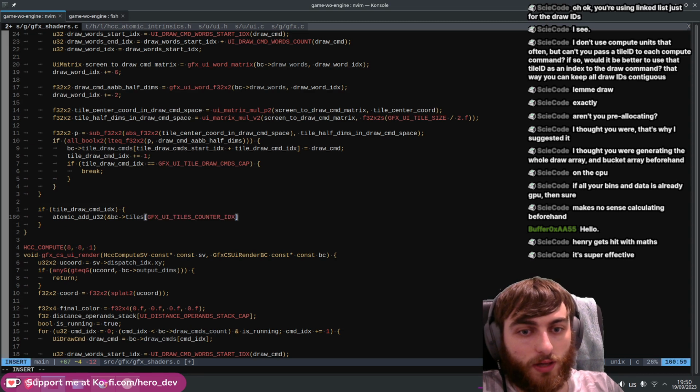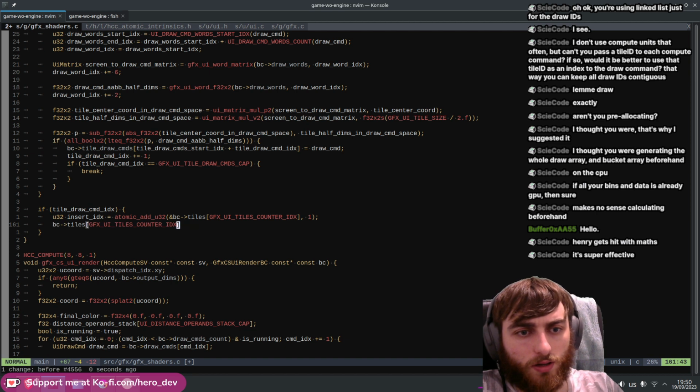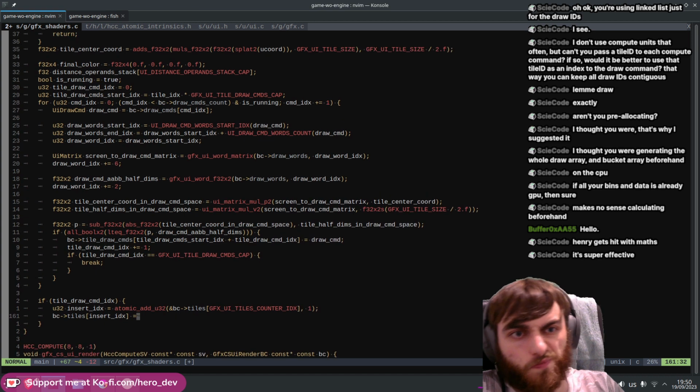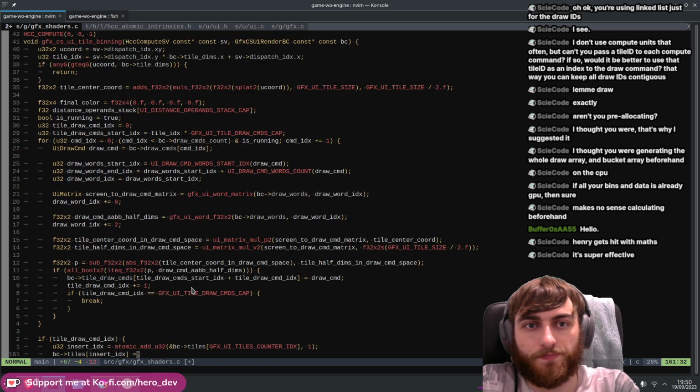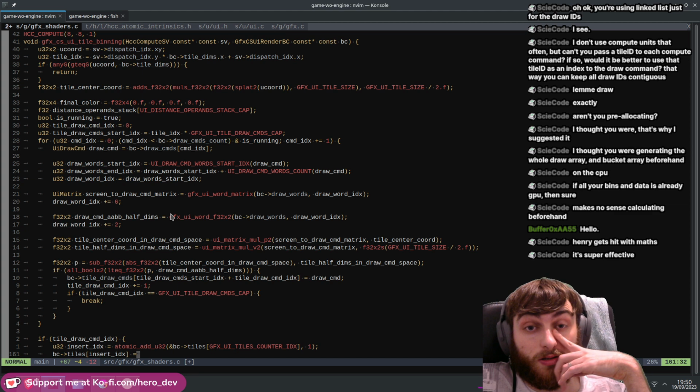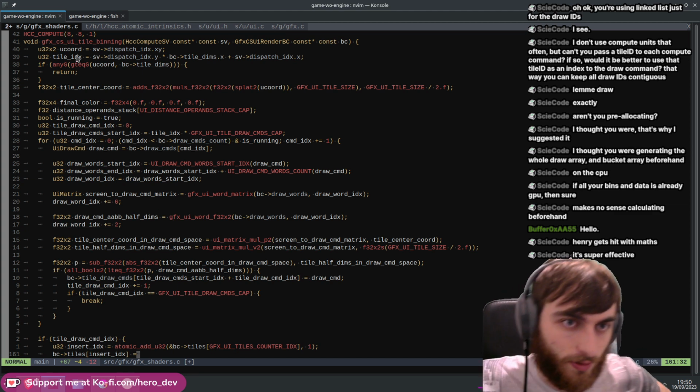So we'll just then say, hey, this one, wait, what are we adding? Adding one. And we get back our index, right? So this one would be tiles. And then we insert into tiles, insert index, and we insert the tile. We could do a two-dimensional thing, because you're not likely going to have 64,000.